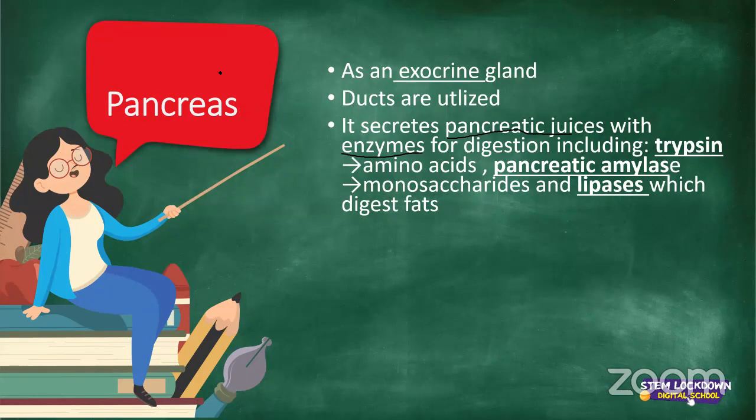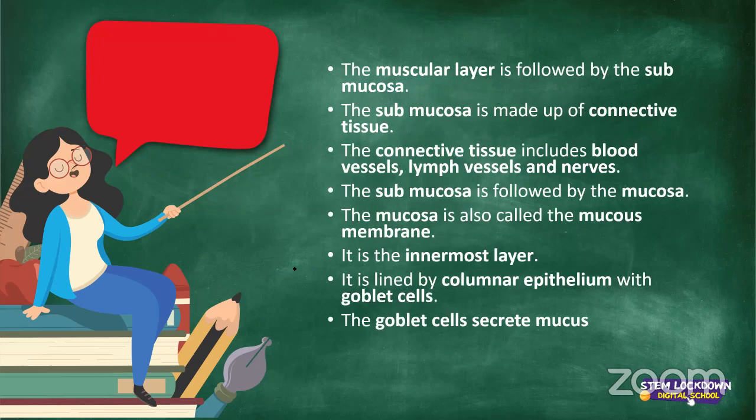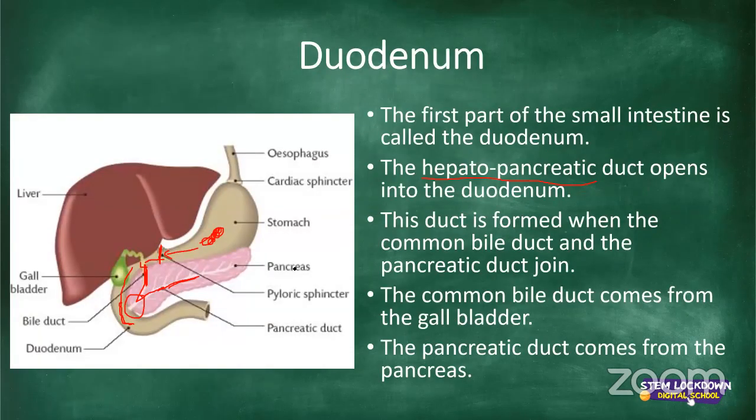And another thing about the pancreas is that it can also act. Okay, what is the pancreas? Okay, the pancreas is an accessory organ, which is, I think I have a picture here. It is an accessory organ which is involved in digestion. So this is the pancreas. All right. Are you sorted? That is the pancreas. It's an accessory organ which is involved in digestion.